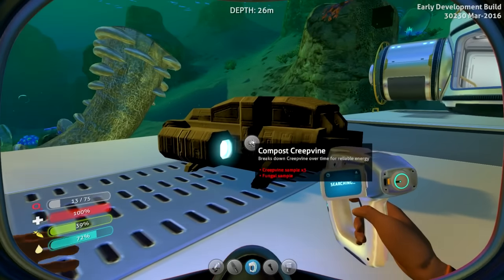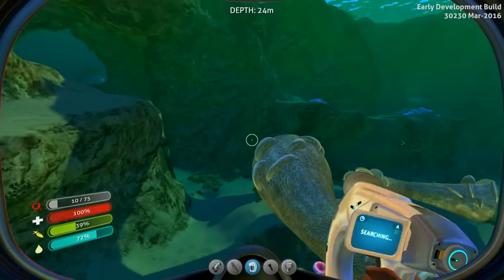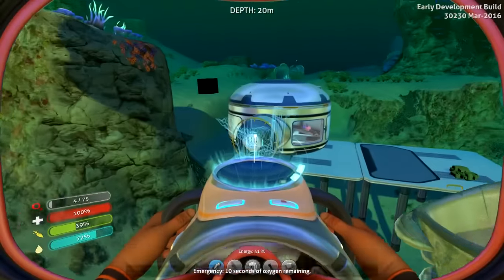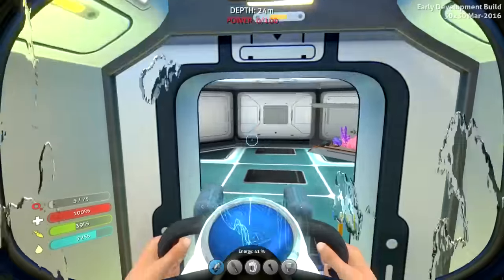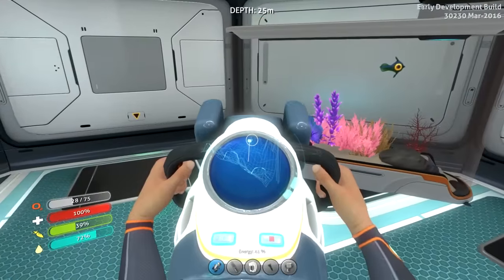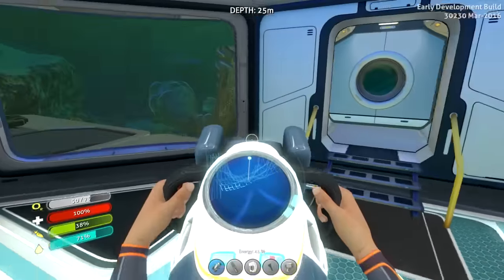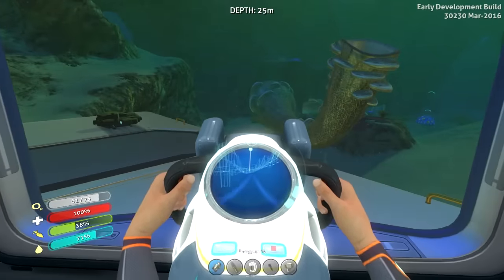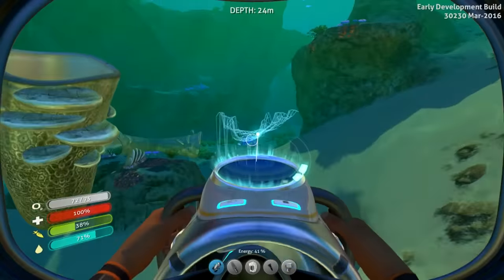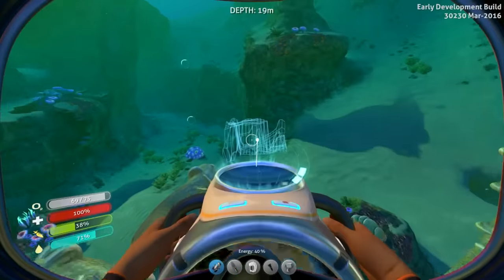Right. Creep vine sample and fungal sample. Okay, so I need to get some creep vine samples. Emergency. 10 seconds of oxygen. Just go back inside quickly. Get some of the oxygen back. I also need some food as well. Let's quickly get my oxygen, then maybe we can get somewhere. I'm not sure if that's even going to do anything. It's miles away from the thing. Right, so creep vine sample. I guess I just need a knife for that, do I?